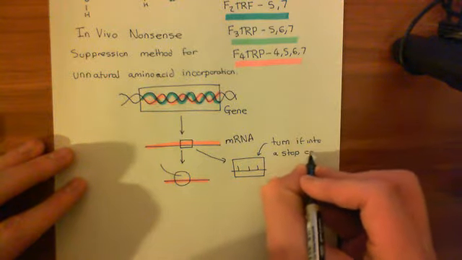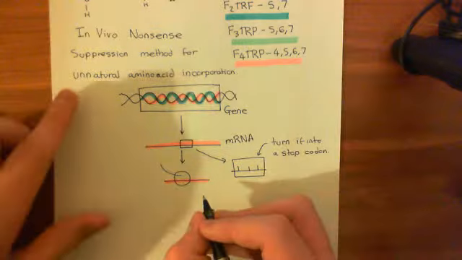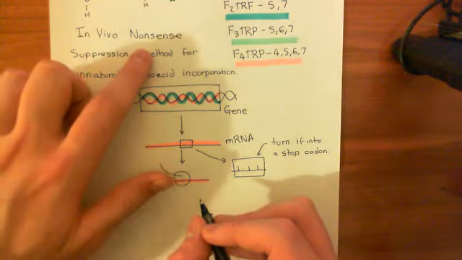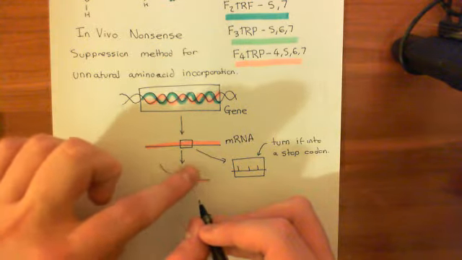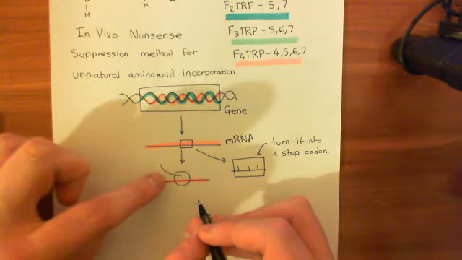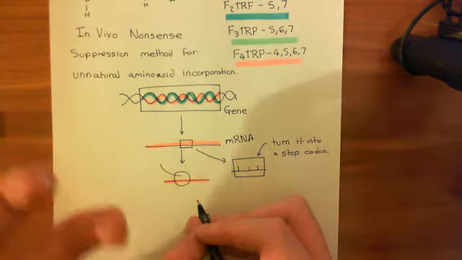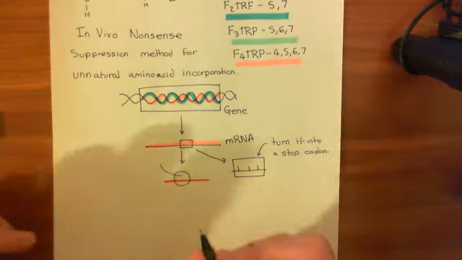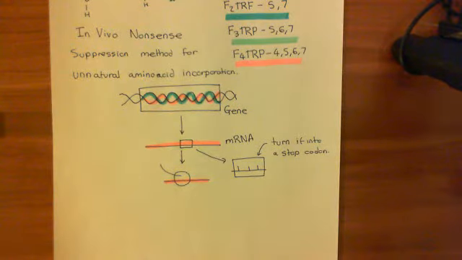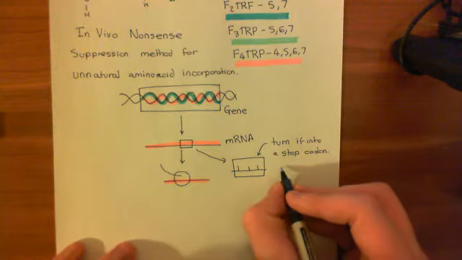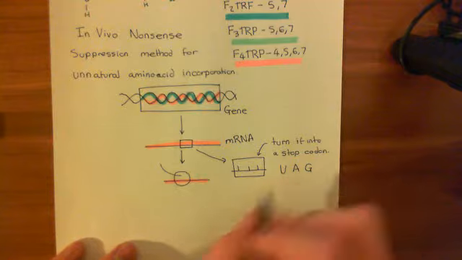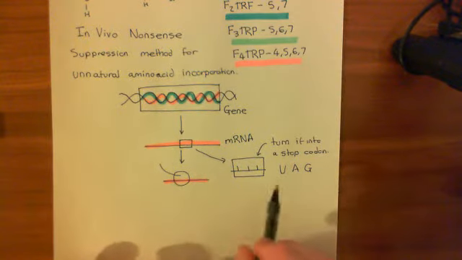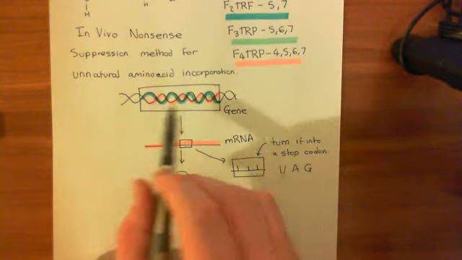And this is where this idea of nonsense suppression is coming from. A nonsense mutation is where you turn a codon that wasn't a stop codon into a stop codon that causes premature halting of protein synthesis, and that's called a nonsense mutation because you're not going to make any sensible protein. Now, what example do we have of a stop codon? Well, a stop codon example that we could have is UAG, uracil adenine guanine. Of course, we'd have to do this on the level of the DNA.